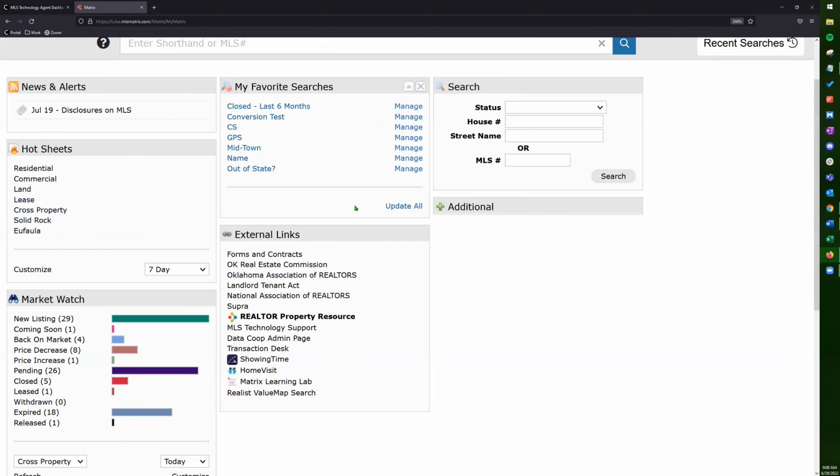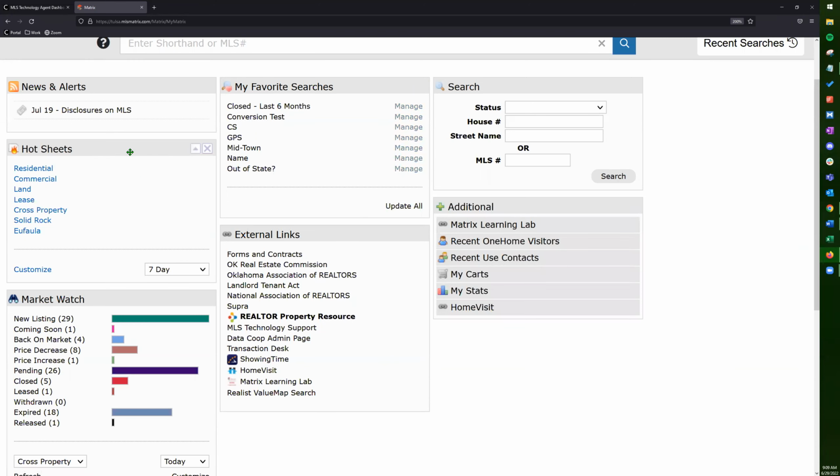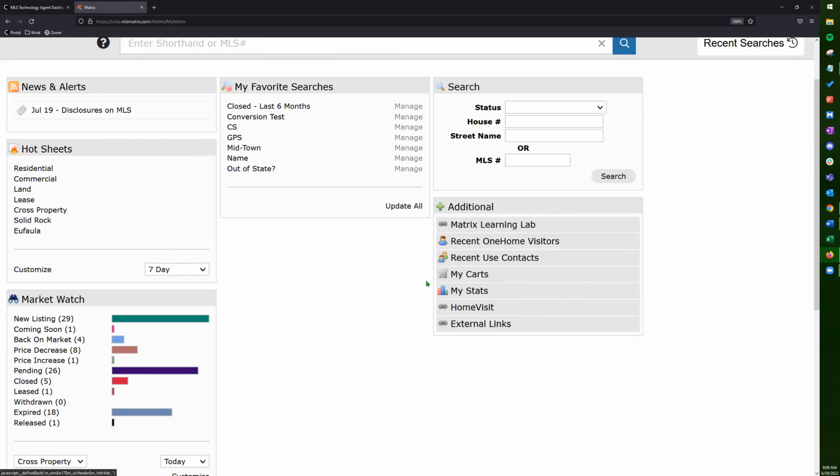As well as the listings, the widgets can be collapsed. There's also going to be a section over here to the right called additional. If you find that there's something that you're not exploring or not using too often, there's going to be a little X option. What this does is take the widget off of the home page entirely and put it onto the additional widget. You can hit that little X, and it throws that little widget header up into the additional section.